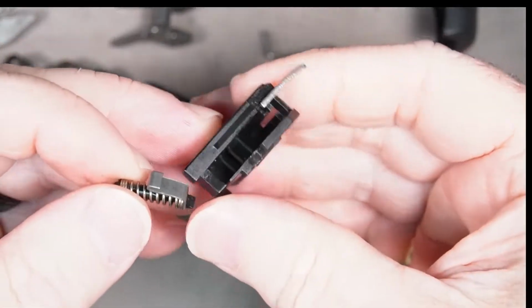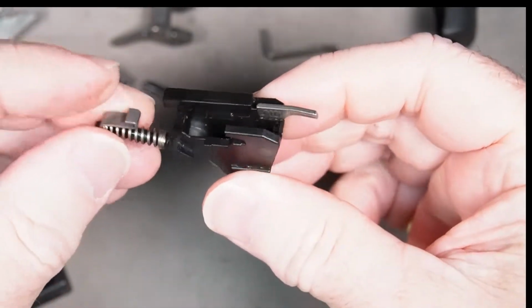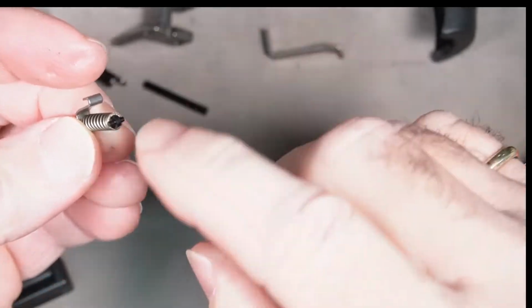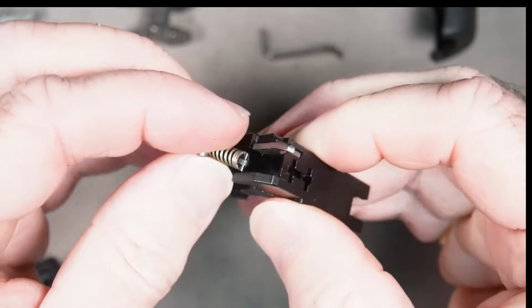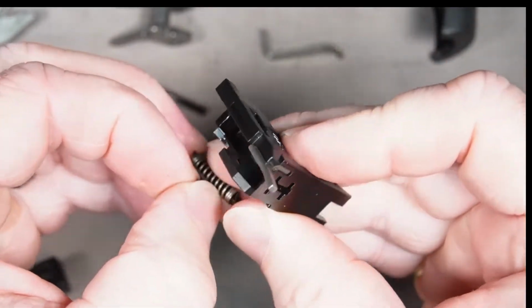To put that back into, or to put a different one back into this, it's going to go in this way. All right, and again, we want to push this end out through this notch and then push it down and lock it into this notch. And I'll show you that right here. This can be tricky.